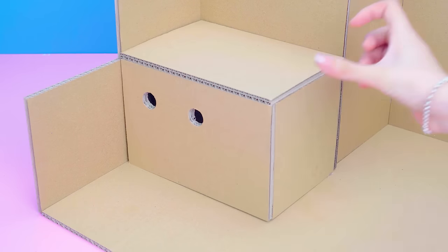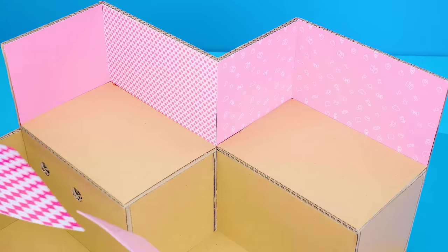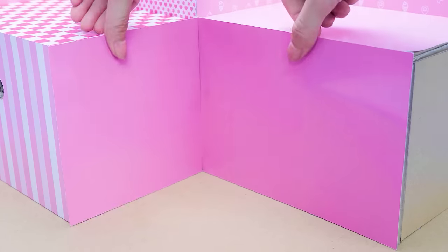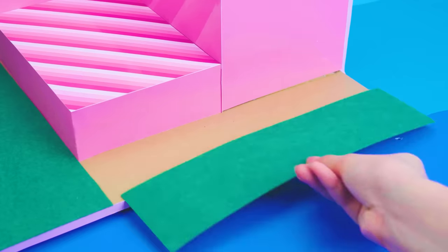Now, today, the main part. Today, I'm going to show you how to make a Barbie Dream House with a pinky bed and more things from cardboard. Hope you like this. Pink. More pink. Pinky everywhere. Now complete the frame of the house by gluing the cardboard border.